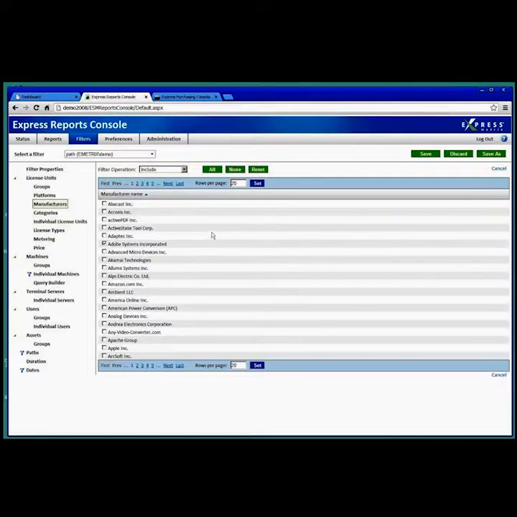I can choose Include, and I can choose Adobe Systems Incorporated. And now when I run a report, only software that's from Adobe is going to be displayed. I should point out that under manufacturer name, you're only going to see Adobe listed once. We're going to normalize that so you don't have Adobe listed multiple times within the product. And that's the goal, is to normalize this data so that it makes sense.